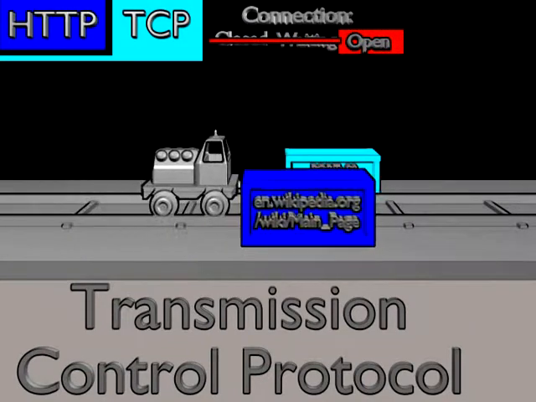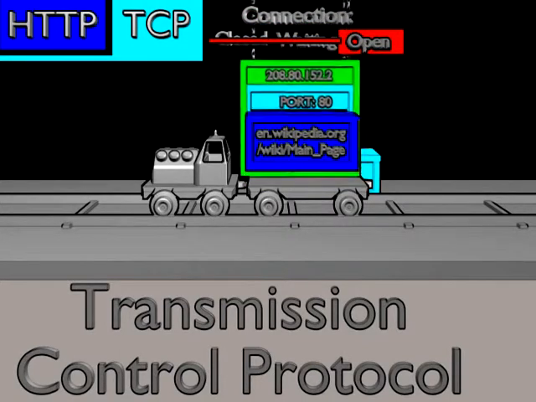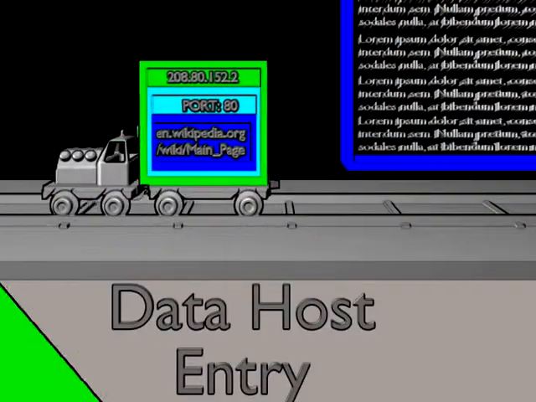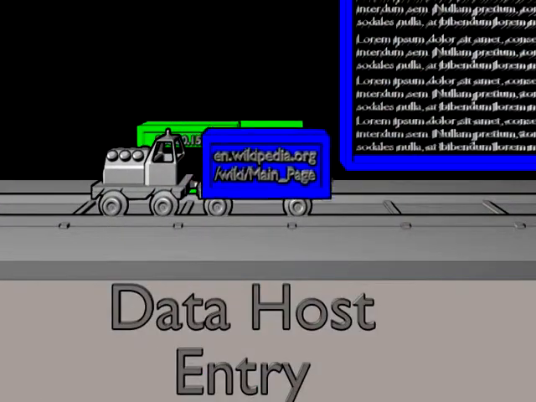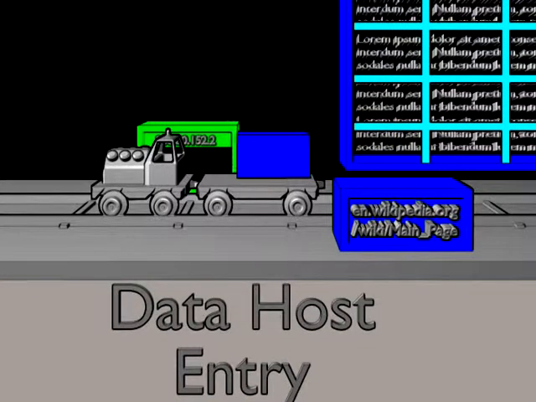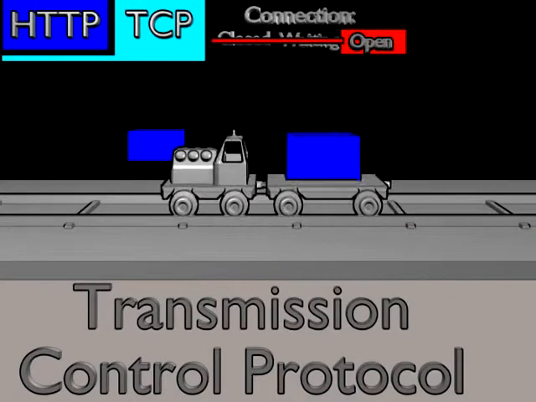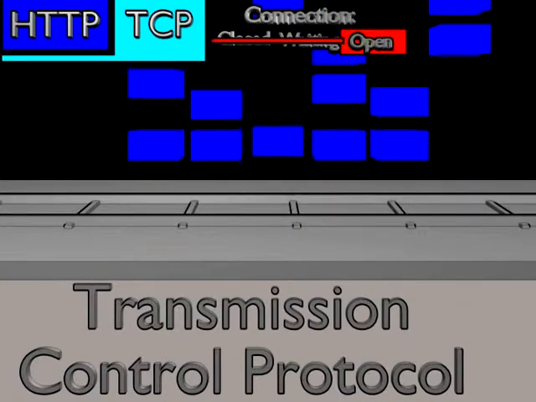Now the packet from the HTTP that requests the page can be sent, wrapped in TCP and IP layers, just as the others have been. The server puts together the page into a file and wraps it in HTTP data. This packet is too big to fit in a single packet sent over the network, so the TCP layer breaks it up and sends it in little pieces. Each little piece must be confirmed via a packet from your computer. The TCP on your computer reassembles the HTTP packet as it is received.